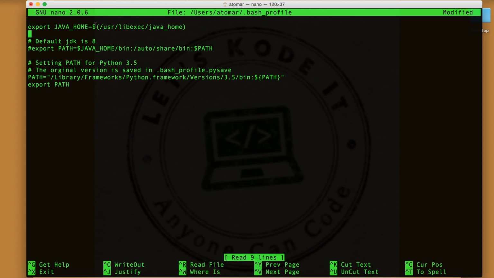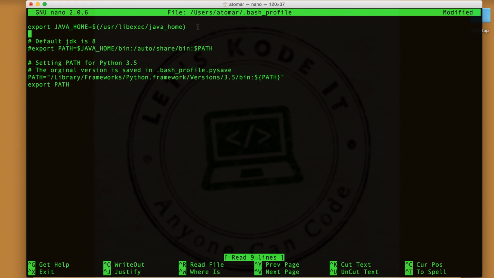This is usually the number 9 and number 0 key for starting and ending the parenthesis. You press shift and start that. After that, slash usr slash libexec slash java underscore home. This is small, and then end the parenthesis.